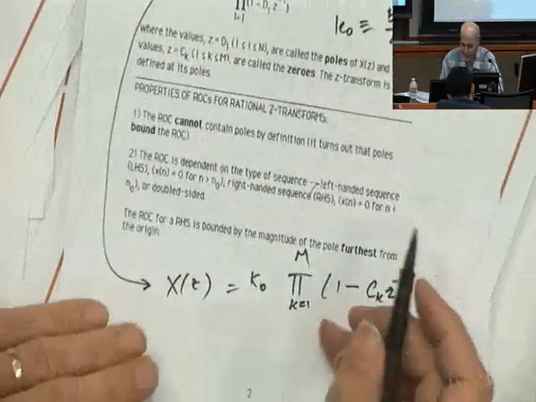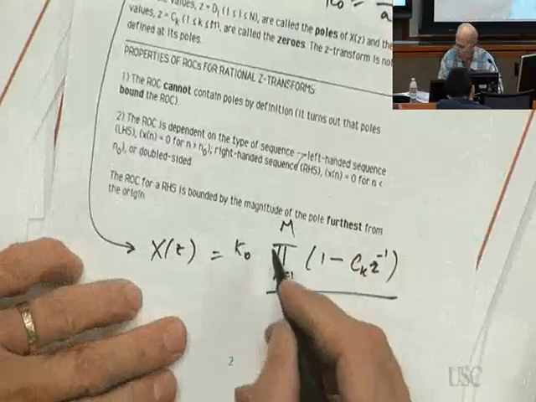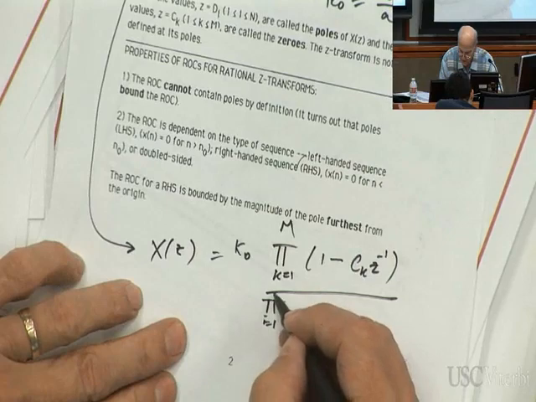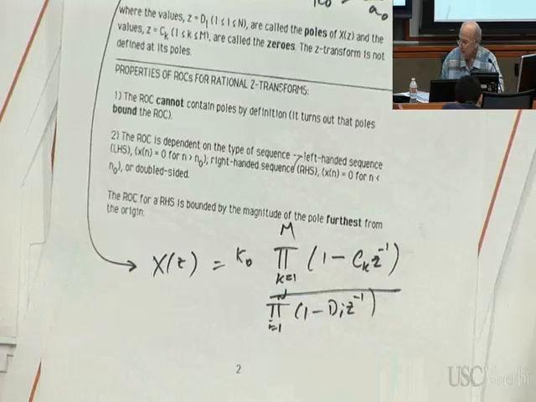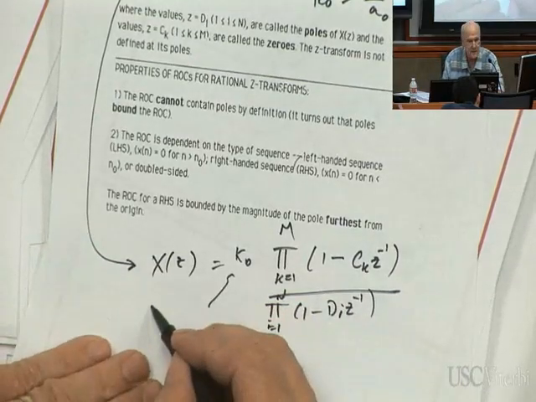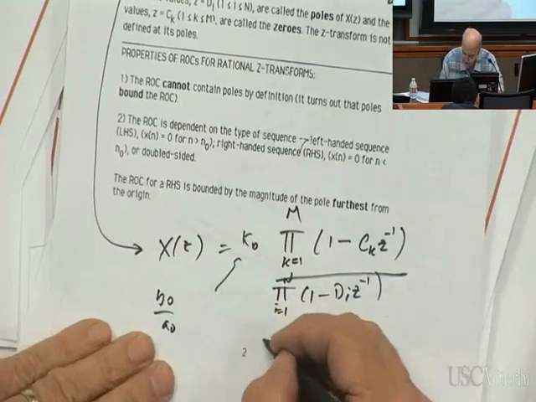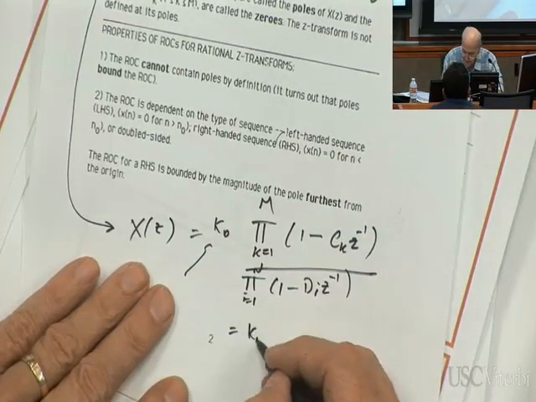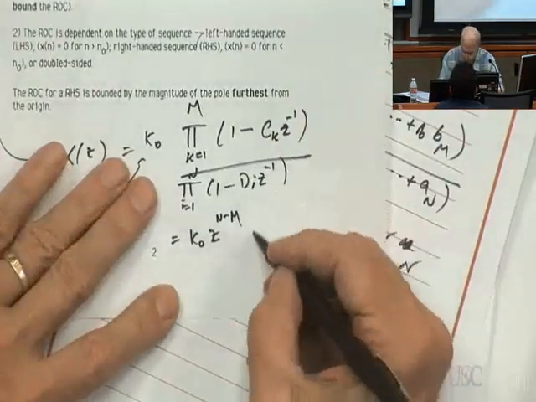Anyway, let me go a little step further here. If you look at this, I'm going to write it like this, which I haven't done anything yet. I just rewrote this z inverse, where again k naught would be b naught over a naught. But now what I want to do, like I just did, is factor out the powers of z. And when I do that, I will get z to the n minus m. You can see this from what I did before, but I will show it in factored form.